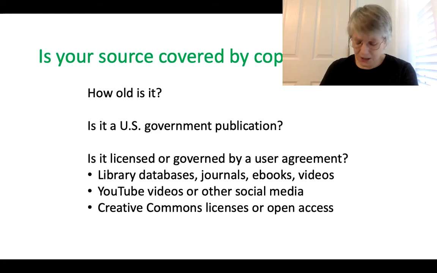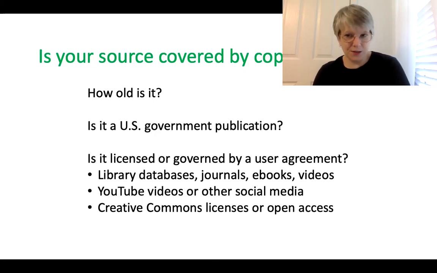And then you might also run into things like Creative Commons licenses or open access. Is anybody familiar with the Creative Commons? I see a couple of hands up there. The Creative Commons and open access both work in conjunction with copyright. The materials are still covered by copyright, but the Creative Commons license is a way for the copyright holder to grant usage privileges proactively. They can say, I'm okay with people using this in this way. So it works in tandem with copyright.